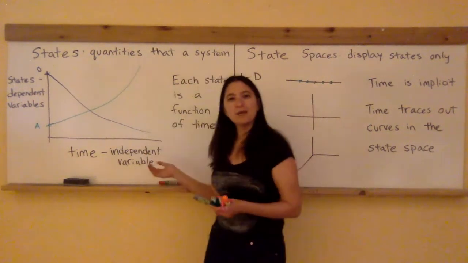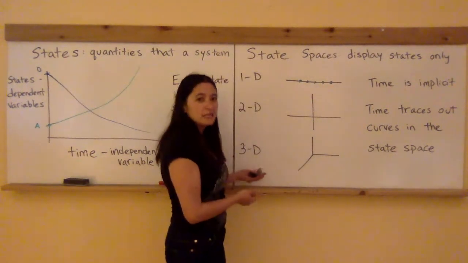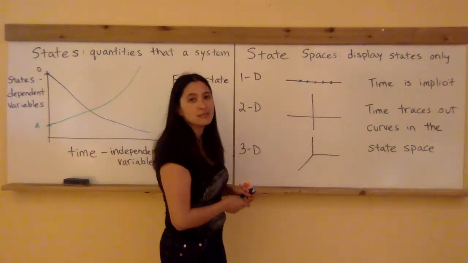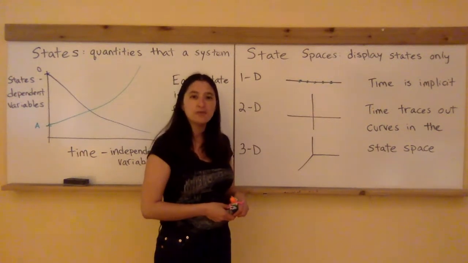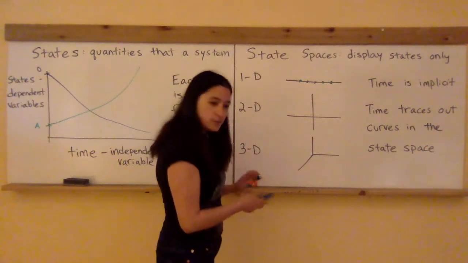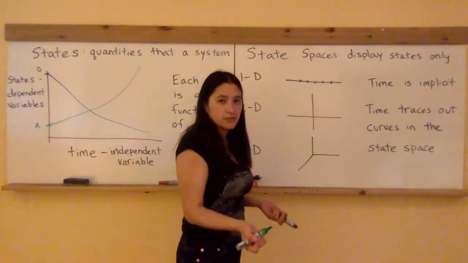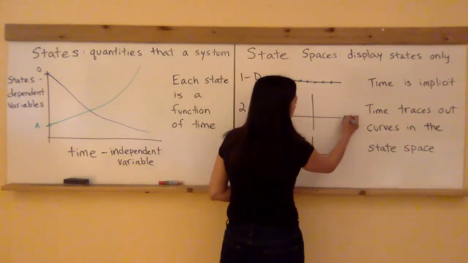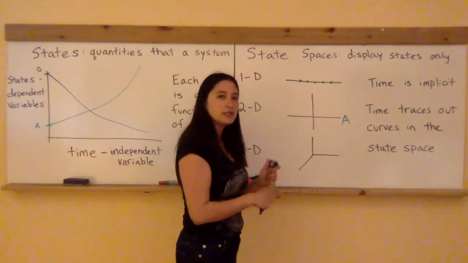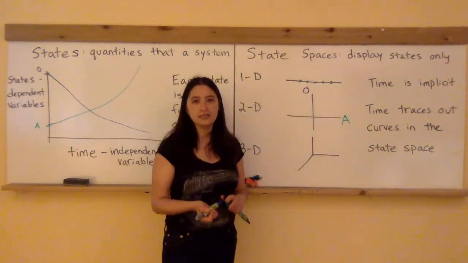But for now, let's practice going from this description of both of those things changing in time to a state space where time is still in the mix, but it's not explicitly written into the state space. So since we have 2 output variables now, we have a 2-dimensional state space. And here in the 2-dimensional state space, we're going to mark one of the axes as one of the dependent variables. Let's say that the horizontal axis corresponds to alligators, and then we're going to mark another axis as the other dependent variable, and so I'll put O for octopuses on the vertical axis.